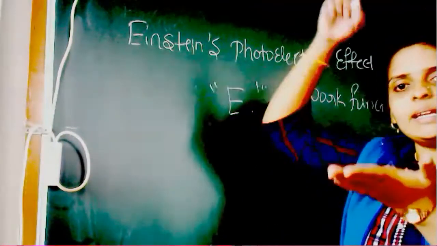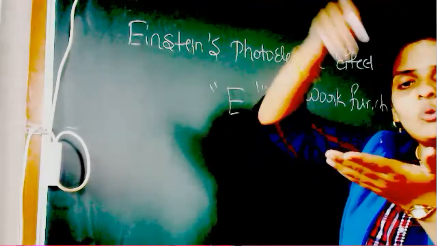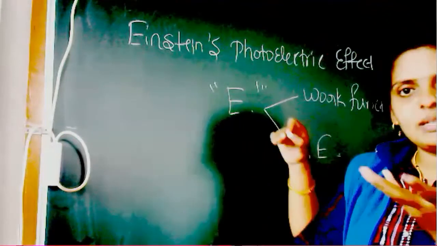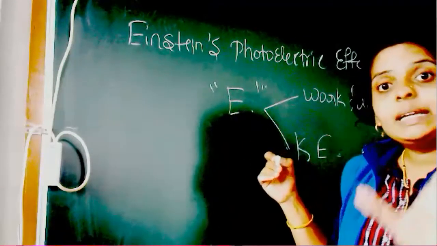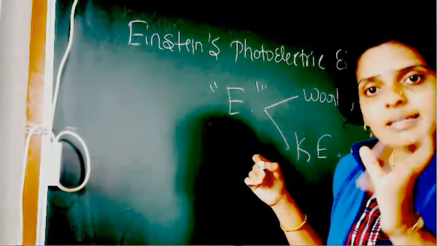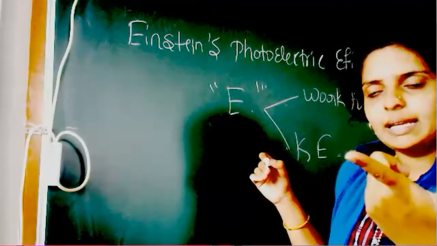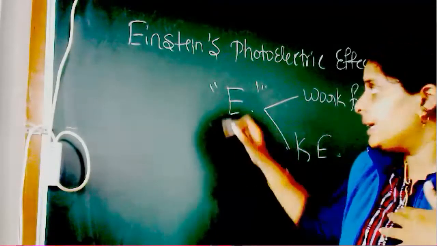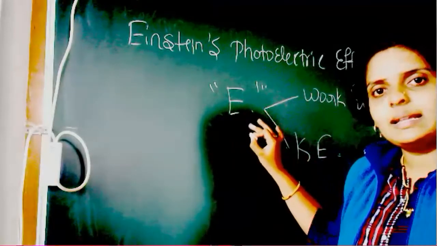That light radiation, whatever it is, we are calling it a photon, correct? So when the photon comes and is incident on electrons within that surface, the photoelectric phenomenon takes place. It is an elastic collision. Always remember that it is an elastic collision. In your first year you have studied elastic collision and inelastic collision. What we are saying is that the collision between the photons and the electrons is an elastic collision.